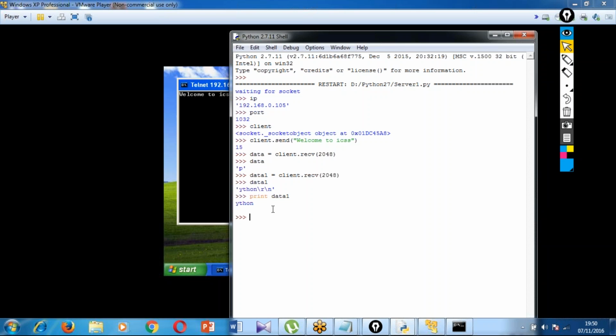It is only because we are working on Windows, right? And in Windows we are using Telnet. So Telnet is unable to fetch that much data at a time.